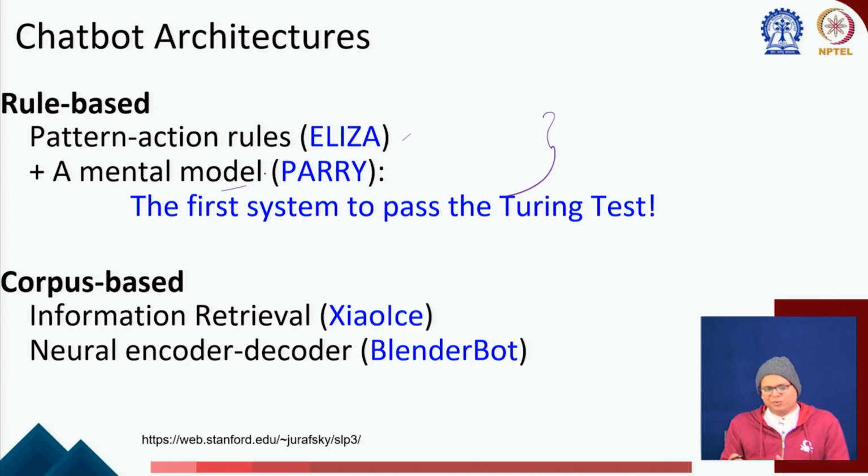And now recently there are more models based on retrieval, where you can retrieve the possible responses and show one possible response. And now what has been the most prevalent is the encoder decoder based architecture, like Blenderbot. Okay. And our focus in this lecture will be more towards this. We may discuss a little bit on the others, but we will focus more on the neural encoder decoder kind of architecture.